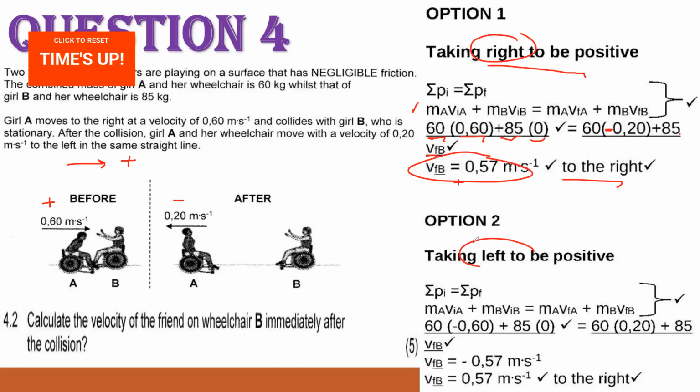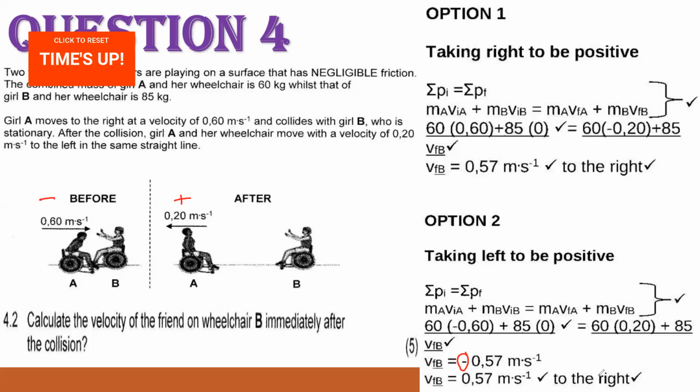Other option, left positive. If you take left positive, it means this side is negative, the other side, this one, is positive. All right. And then your final answer, if it is positive, you can say to the left. If it is negative, just like this answer, you should say right. Just opposite everything. As you said right positive, you got positive. Now you said right positive, but you got negative because the object is going to the right, the opposite direction, negative. All right, so same calculations, but only this one is negative now, the other one is positive, and then done, to the right. So this question 4.2 is done.